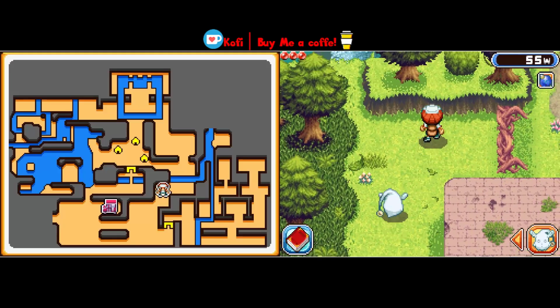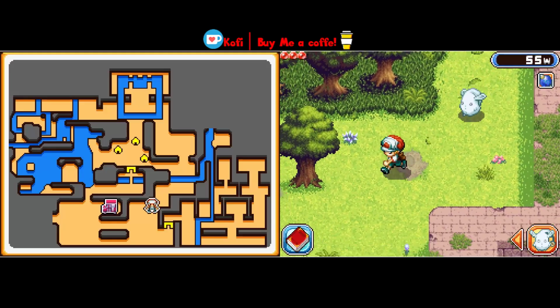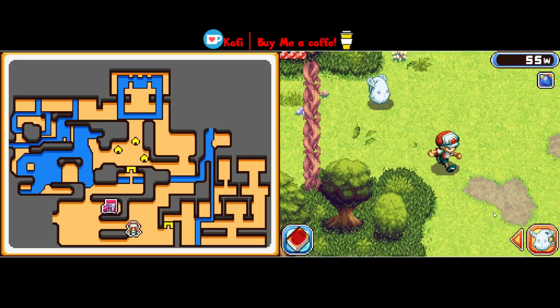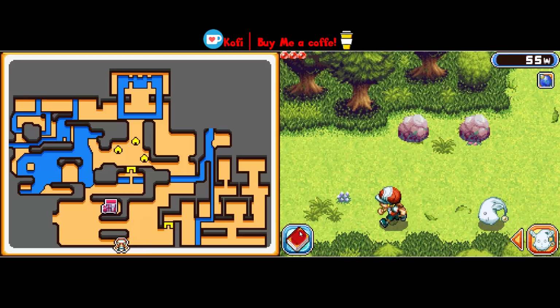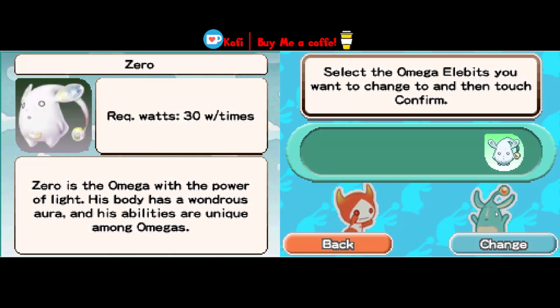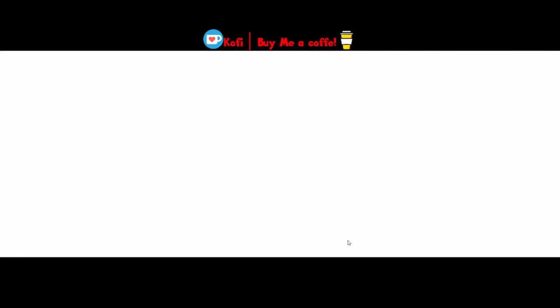Okay, so where I'm at currently feels like, what's this button? Okay, so you can get different Elebits from what it looks like. That's a good icon. Now, I don't know. I'll have to look into it.